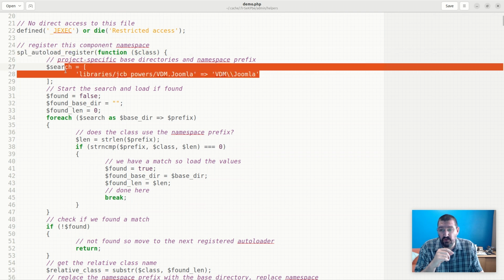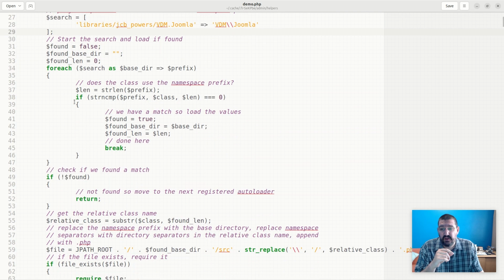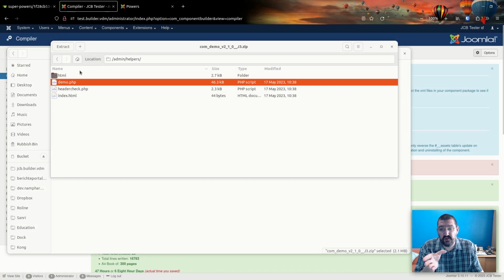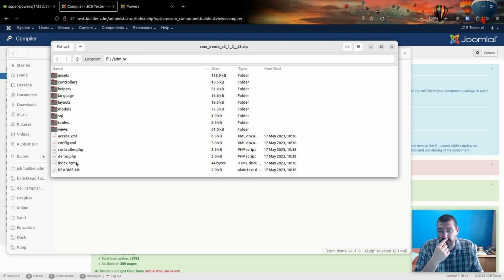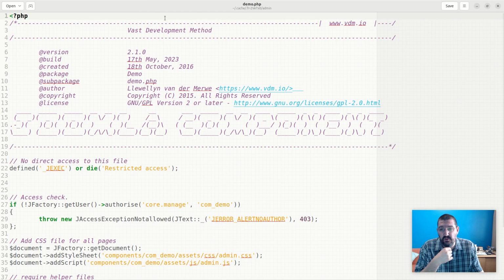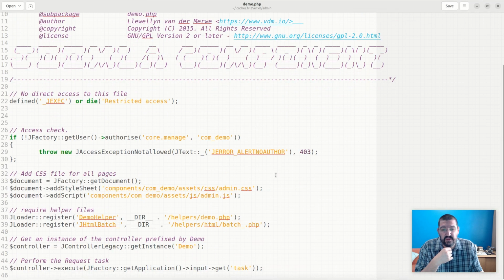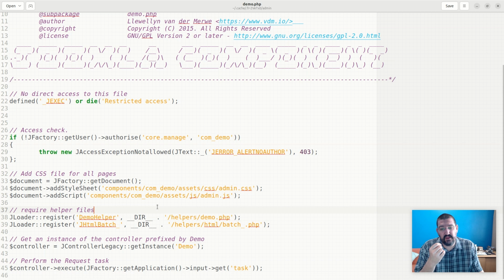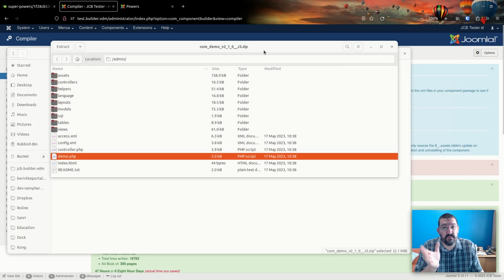It automatically added your search, basically because the helper class is part of the entry point. If you look at your demo folder, you see that your helper class is always pulled in before it starts any execution of your extension. That's in Joomla 3, of course. And so this means that your namespacing is always going to be included whenever you work through your extension.